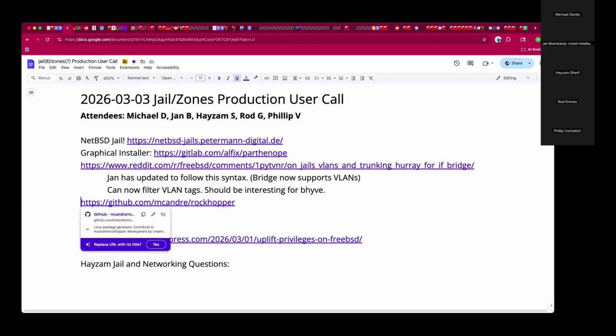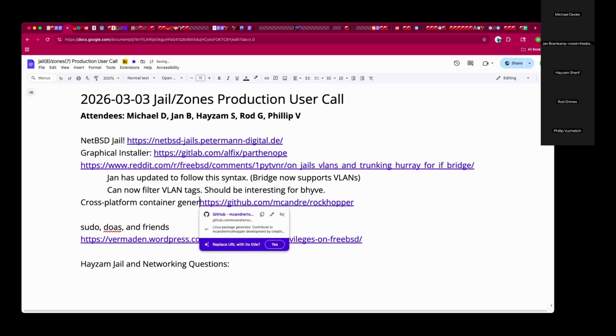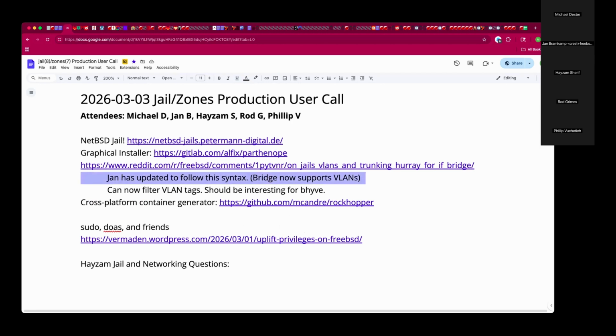Rock copper. Cross platform. Give that a little context there. Hope that's vaguely accurate. Jan, is there any new performance overhead on the new bridge code, or is it transparent, no better, no worse? Should be negligible overhead compared to the normal bridge code path. Awesome. The data structures are tiny because you only have to index 12 bits. Okay, fantastic.